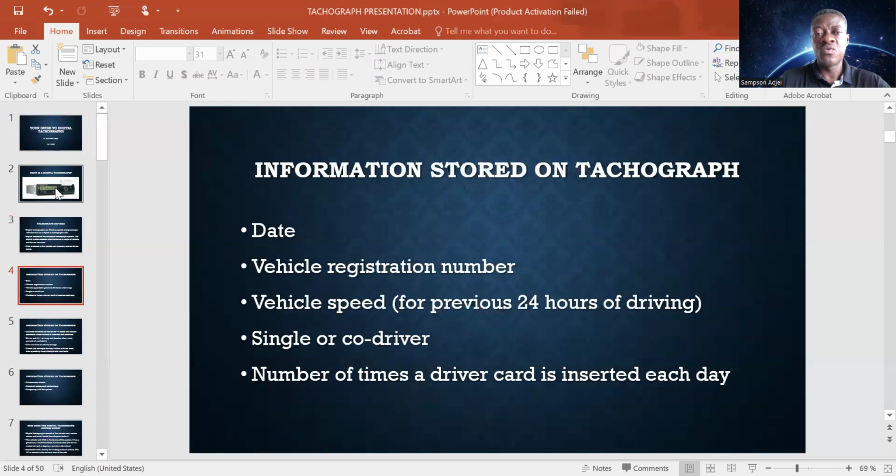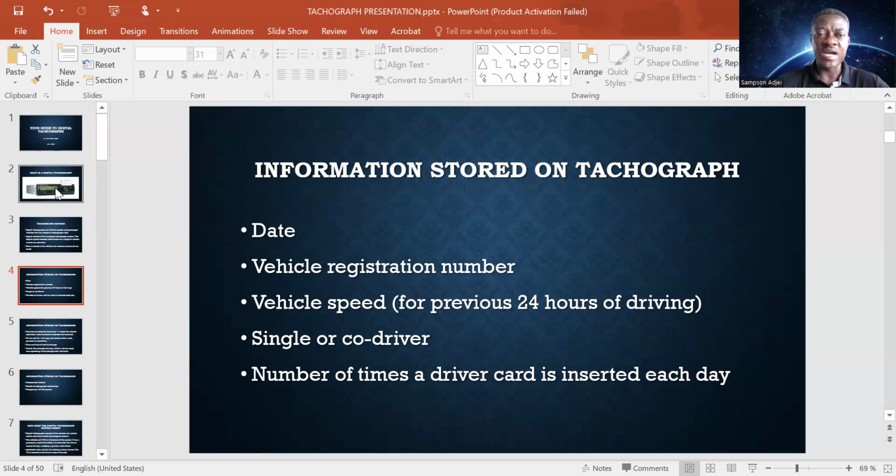So we take in the basic informations that are stored on the tachograph. The first and important thing is the date for which the activity is being occurred, the date on which you are driving, transferring goods from one place to the other, or transporting passengers from one place to the other.